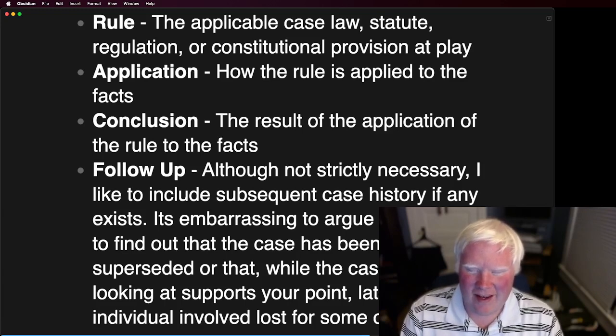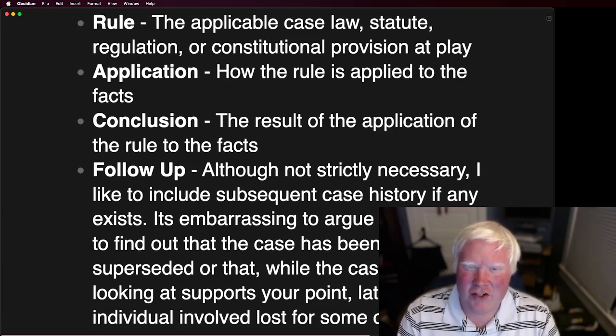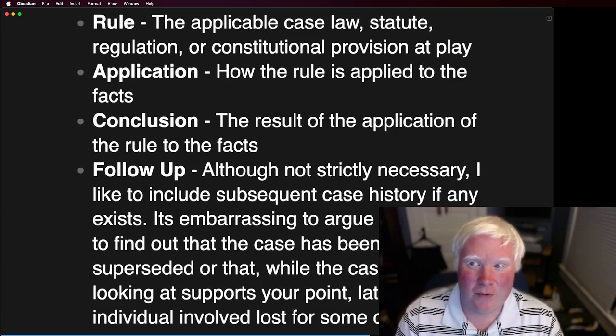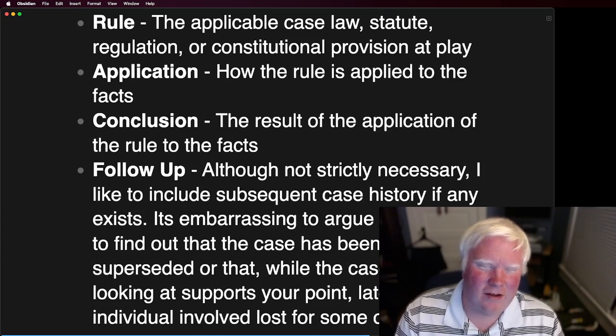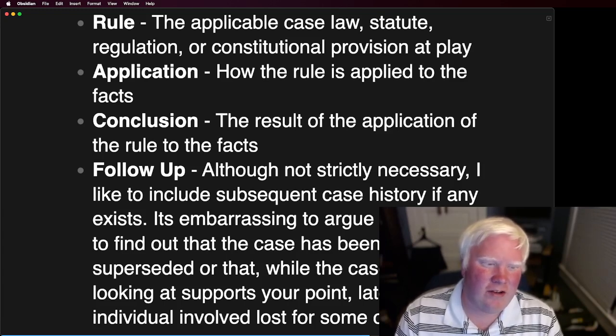But in effect, in his case, while he won his motion to suppress after going to the Supreme Court, the Court of Appeals was basically like, yeah, but the cop acted in good faith, so who cares? It's embarrassing to stand in front of a judge and say, Judge, you have to do X because of Y, only for the judge to say yes, but in that situation, it didn't happen. So having that information in a case brief is beneficial. For our purposes, not so much, but if you want to do it, it's just even better.